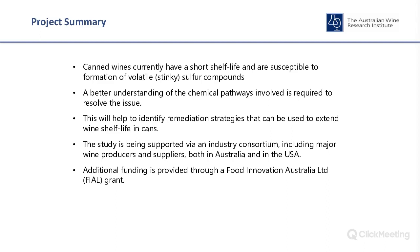And what we saw probably about 2 years ago, there was an increase in the prevalence of people with reduction issues. So we were being approached by wine producers and cider producers at the time about perceived reduction issues. So the wine basically having stinky sulfur notes, sort of rotten eggs, cooked vegetable, those sort of characters, after a fairly short time in the can, so literally within a few months of the products being on the shelf. And it became fairly clear that this was a major problem, certainly here in Australia, and that was affecting consumer acceptance in that product format. And obviously that has a knock-on effect to potential market growth as well.